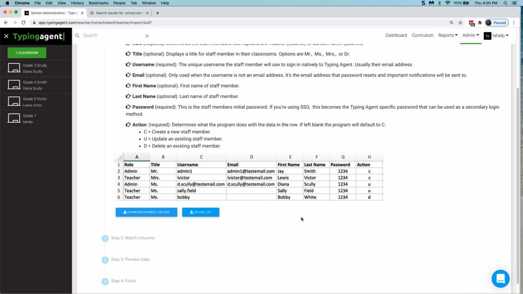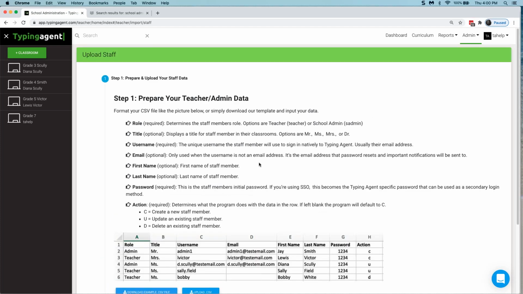Now, oftentimes we get the question, well, what is a CSV file? Well, basically a CSV file is an Excel spreadsheet or a spreadsheet. And instead of saving it as an XLS or XLSX spreadsheet, you save it as a CSV file. So when you go to save it and you click that save as, you can save it as a CSV file.